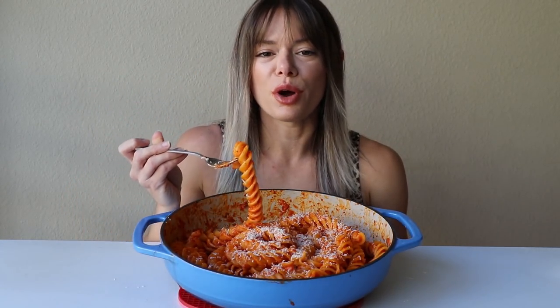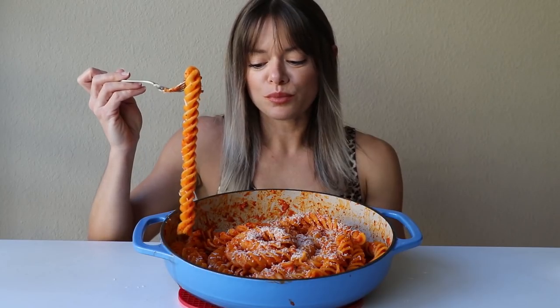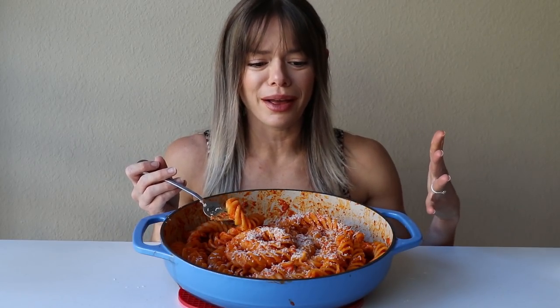I was craving pasta so hard today. I'm so happy. I've got more creme brulee mac and cheese in the fridge too, which I told you guys I'm definitely planning on making saltier next time, but it was still so good. And it looked like creme brulee, like the scoops I was taking out, it looked like I was eating a giant pan of creme brulee, which I'm kind of obsessed with.